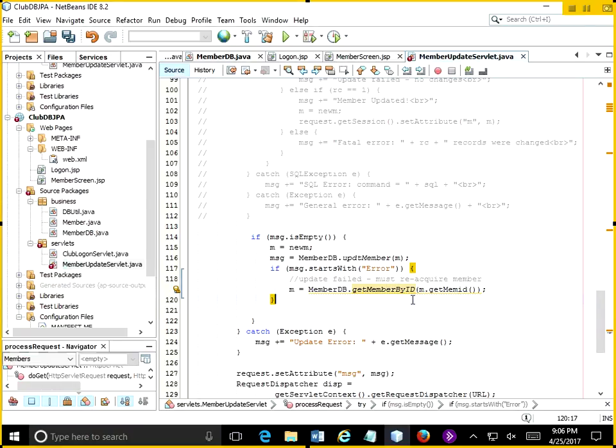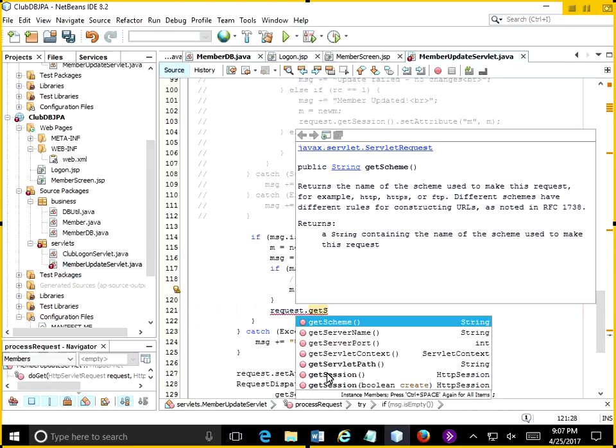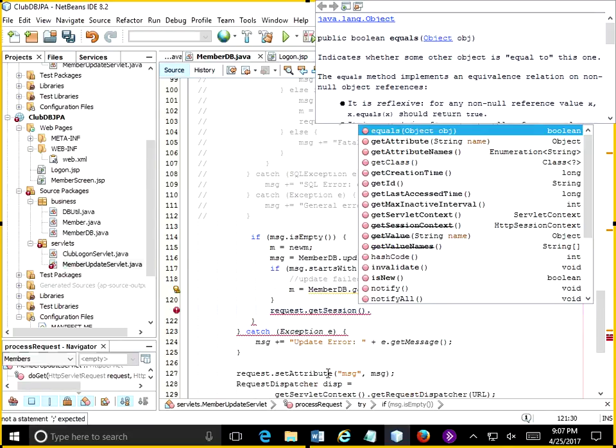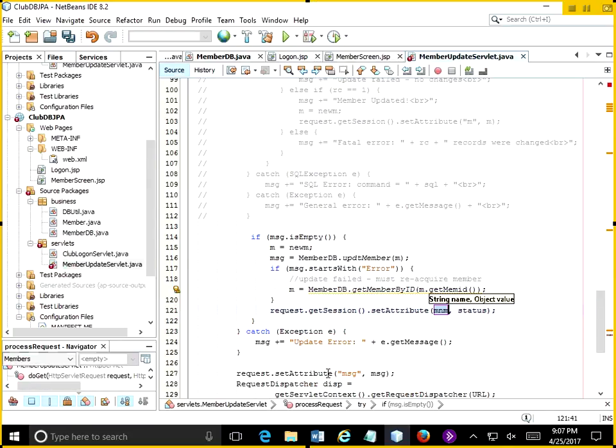So if it failed, an error came back, then the changes I made inside new mem are not valid, and I am going to reset mem by finding it again, and then the last step is to reset the m object. So I'm going to do a request. Either way, request get session set attribute m.